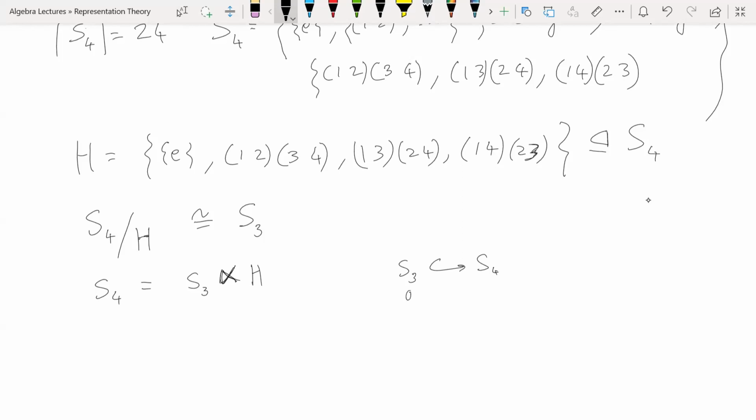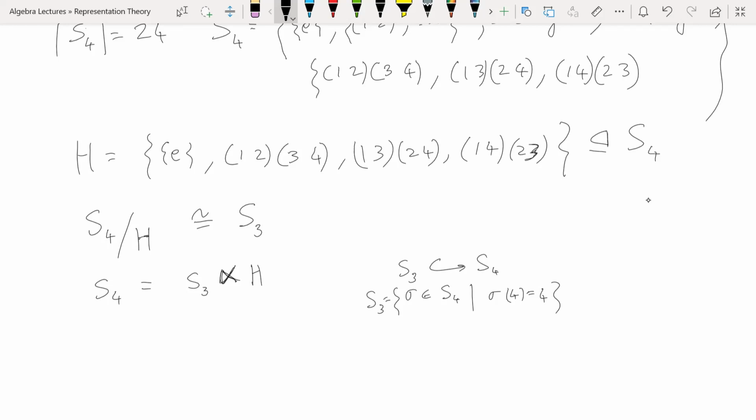So take sigma in S4 such that sigma(4) = 4. This of course is all permutations which permute only 1, 2, 3. So that's isomorphic to S3, a subgroup of S4, and its intersection with H is the identity.